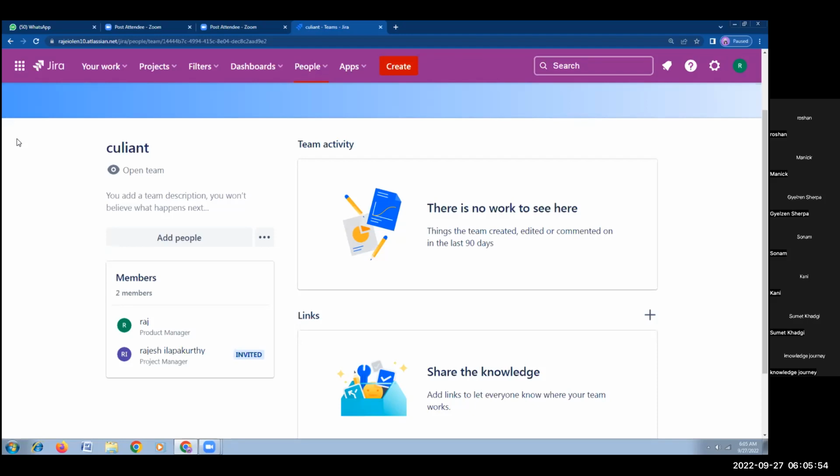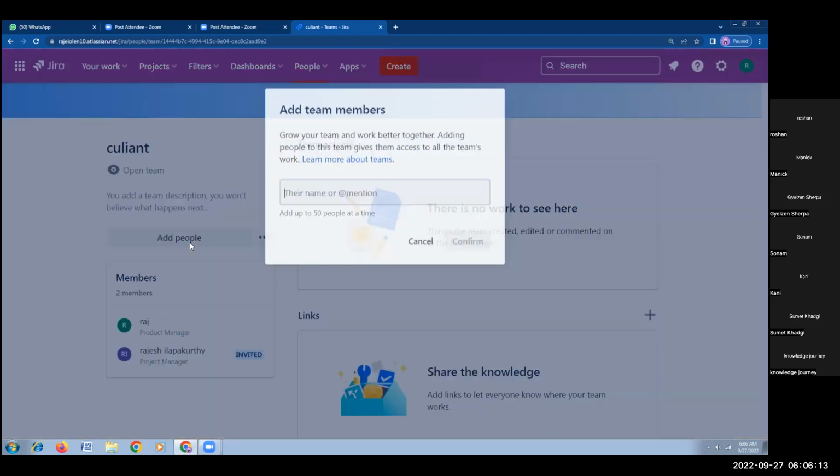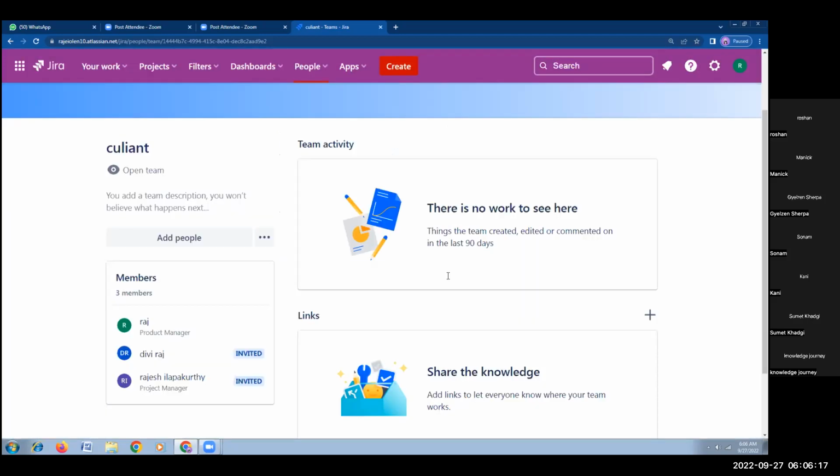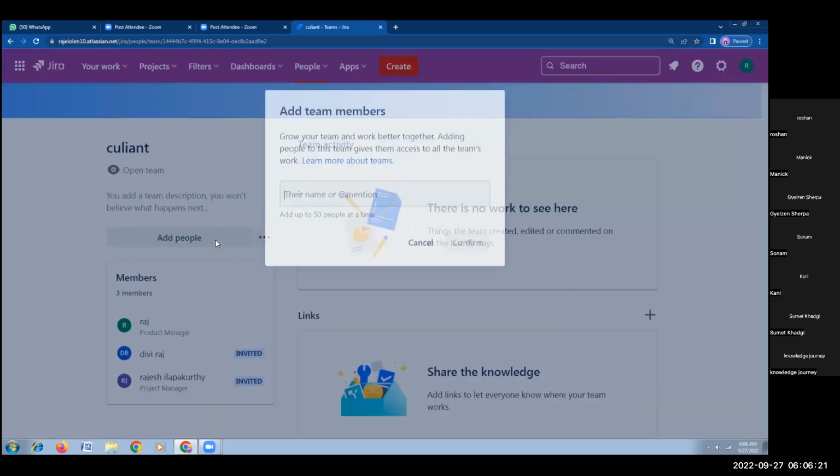Now, for example, we have sent an email to around 10 people. Normally, an agile team does not consist of more than 10. So 10 people we have taken, for example. What we have to do now is add those people into this, right? So I am adding the people who are already in the repository. I'm adding the team members.